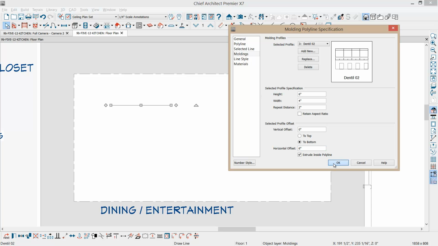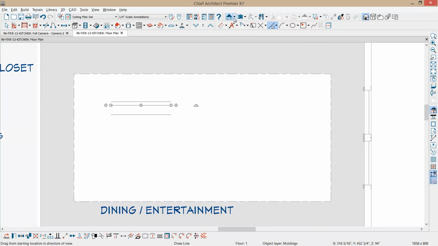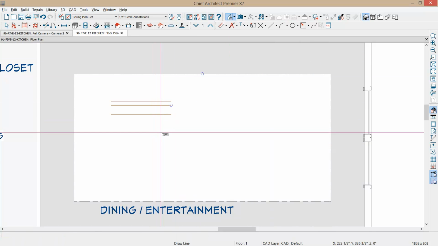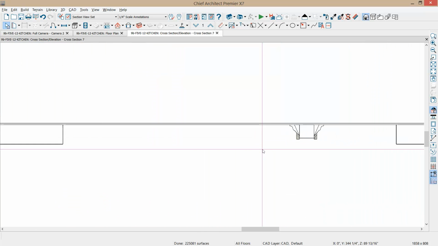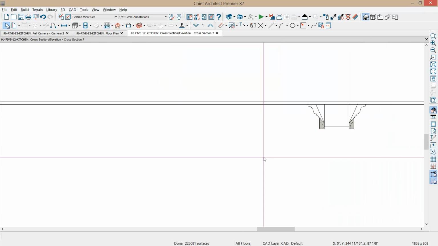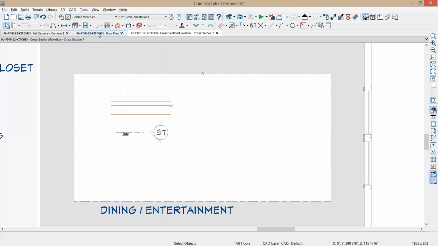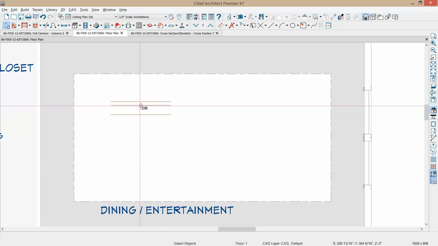And let's take a section view so you can see what this looks like using our back clip cross section. I'll just create a slice right through this molding, and you can see how that looks against our ceiling. Let me just zoom in here. So you can see our two dental moldings on either side, and then the main profile molding in the middle. And that took a little bit of time to create. And what I'm probably going to do, and actually have already done, is you can select that molding. You can block it. There's a block tool down here.